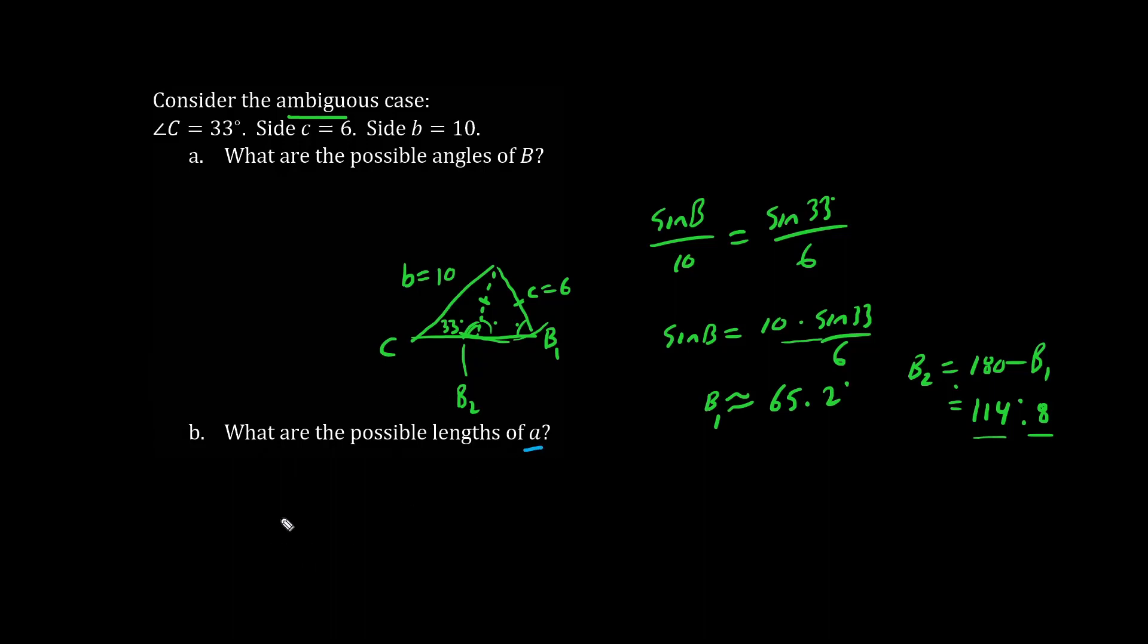Now let's focus on figuring out length A. So we'll redraw this triangle a little bit better, this way here. And we're going to focus on the larger triangle first, because this large A is what we're trying to figure out right now. And this happens to be the angle here, and this is C, and this is B. So we've previously figured out B1 is around 65.2 degrees. This is 33, and we can subtract to figure out angle A. So 180 minus 33 minus 65.2 is approximately 81.8. And you can keep all the extra digits on your calculator. This is angle A. And we had side lengths of 10 and 6.